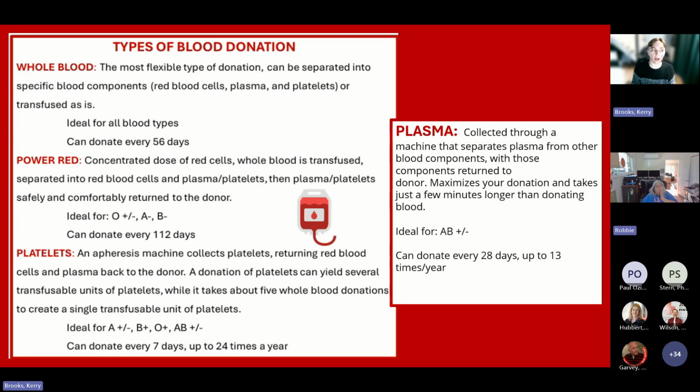And you can always ask the charge as well for Power Red, like which donors to talk to about Power Red, or just, like we said, make a general message to every donor. Platelets and plasma you'll only run into at the blood donation center, and those are normally donors who are already familiar with the process. And the last type is plasma, and that is the same thing. You get the plasma back, and platelets and plasma are a more frequent type of donation.